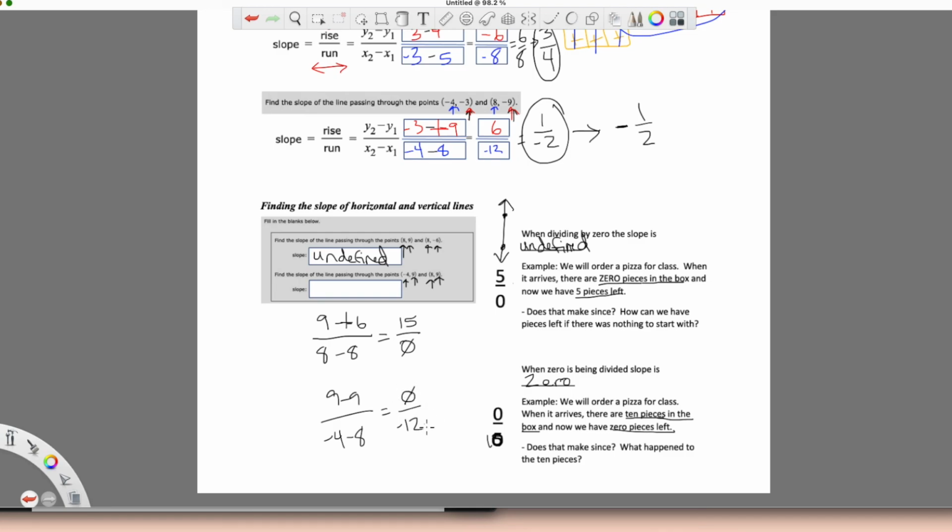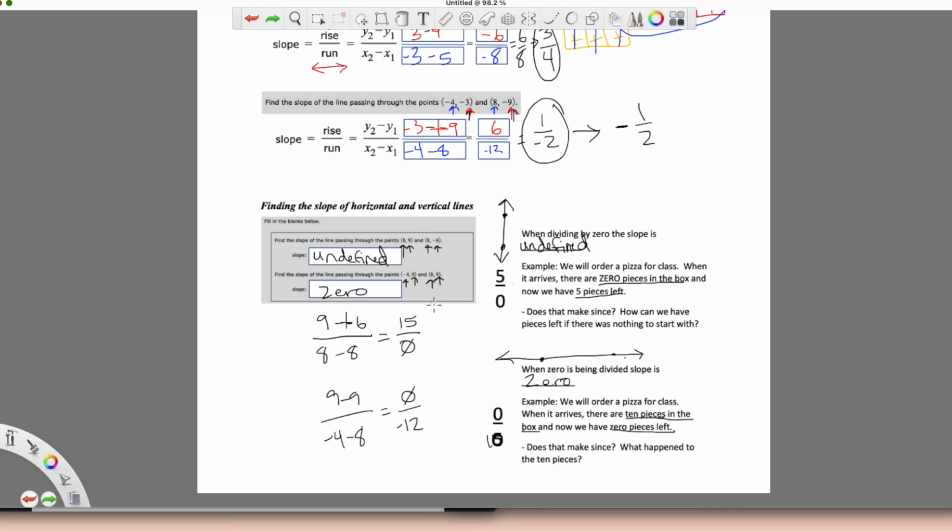Okay, so this is okay. I'm allowed to divide 0 by a number. As long as 0 is not on the bottom of the fraction, it's perfectly fine. So this is 0 slope. And this line would look horizontal like this. It's going from right to left because my y's are the same. So I can see the 9 and 9 are the same here. So that's how I can identify that visually on a graph because it's a horizontal line going right and left. There's no slope on it. It's 0. It's flat. And I can identify that in a point or coordinates because the y's will be the same.